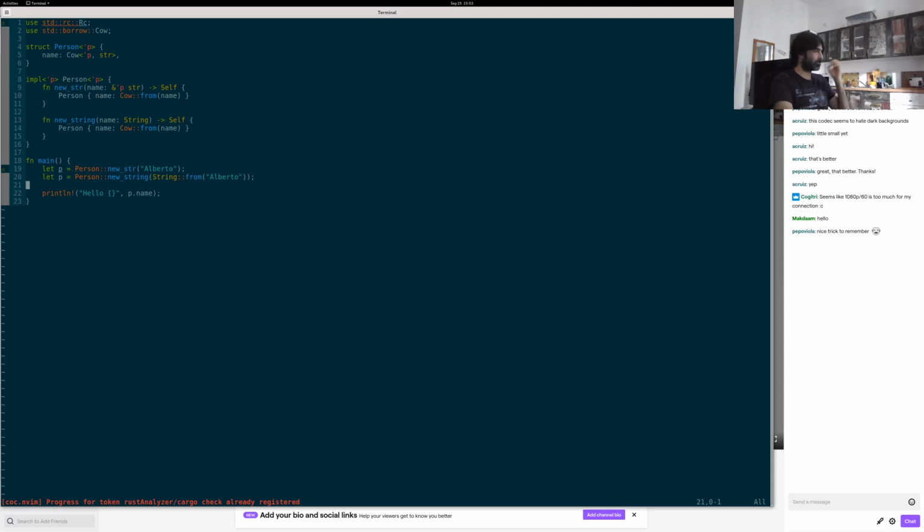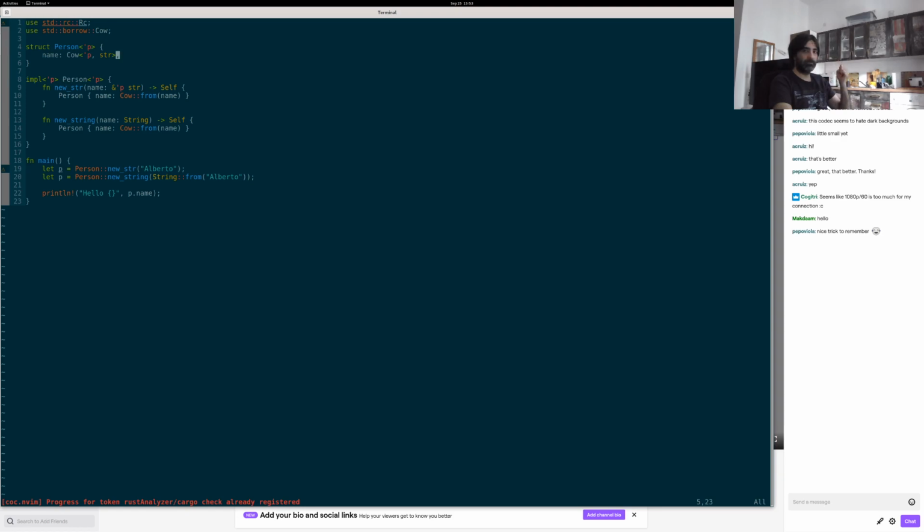So as I said, like with cow, you can use both unowned and owned, and when you clone it, it will automatically clone as needed or make it owned. But the value needs to implement a trait called toOwned, which turns an unowned to an owned value. So yeah, that's all you need to do. So you can use string here.